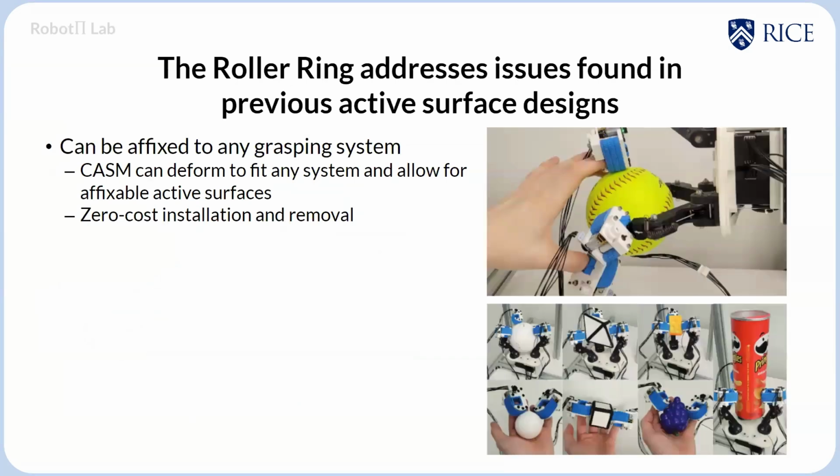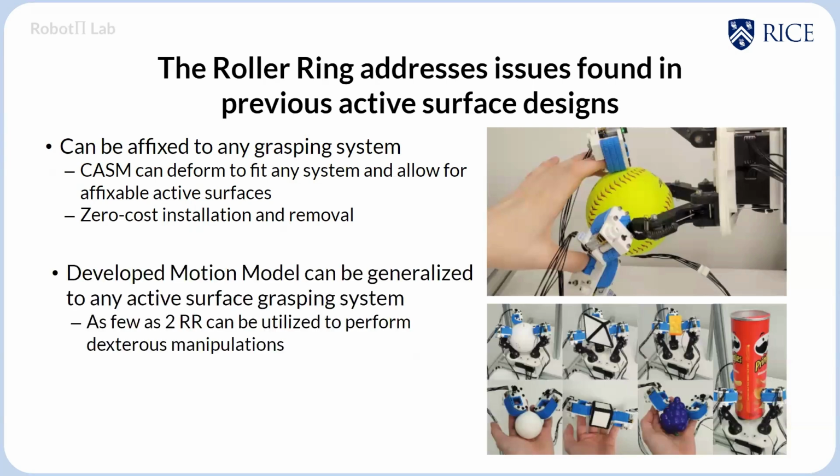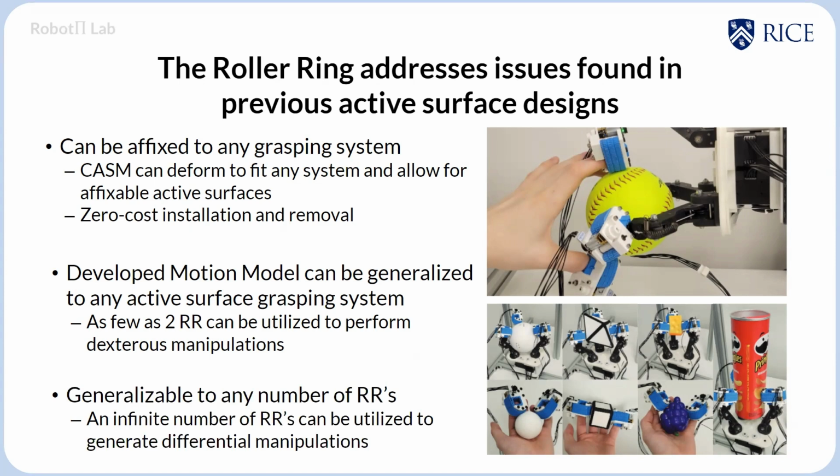So the roller ring addresses issues found in the previous active surface designs. As seen, it can be affixed to any grasping system through this sleeve. More so, the developed motion model can be generalized to any active surface grasping system, and it is generalizable to any number of roller rings to generate some high level of differential manipulation.